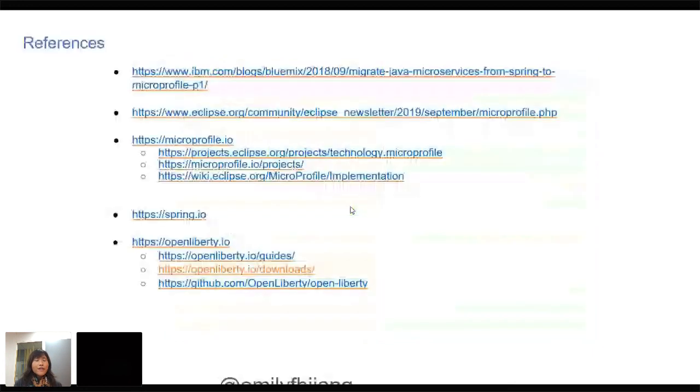So the final page is the references. Basically, all this talk is directly taken from the IBM Blue Compute exercise, migrate Java microservice from Spring to MicroProfile, the series of blogs, so you can check it out. Also, I wrote a blog under the Eclipse newsletter.